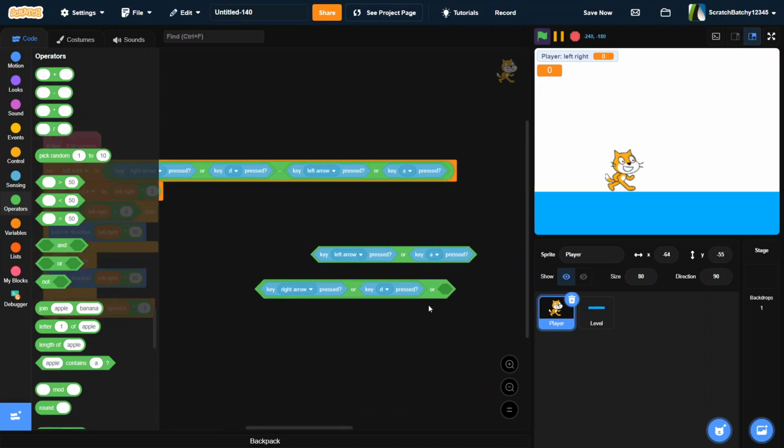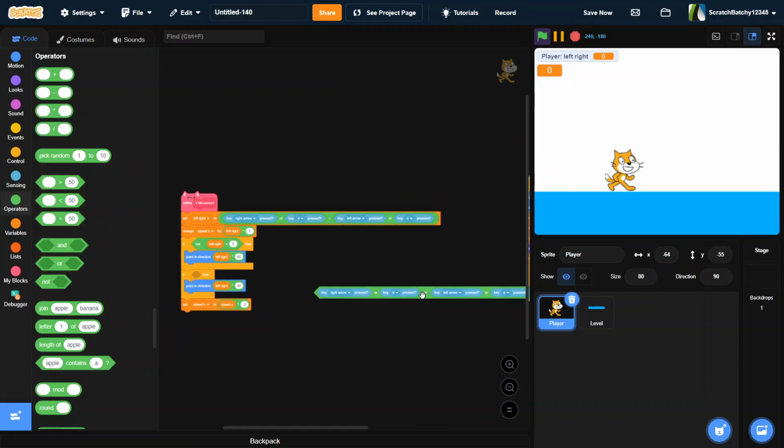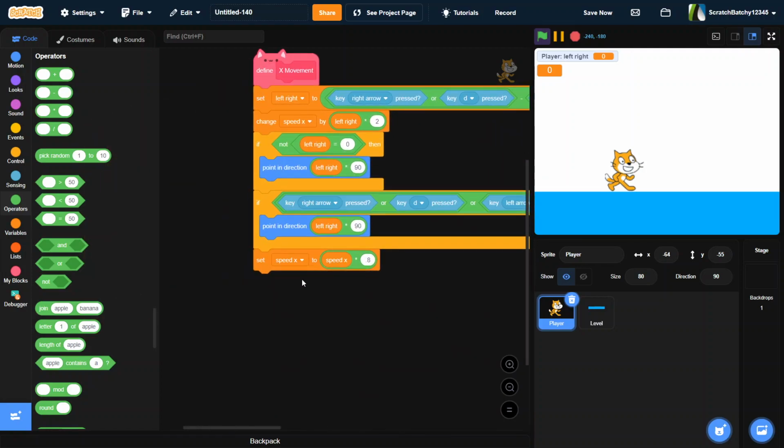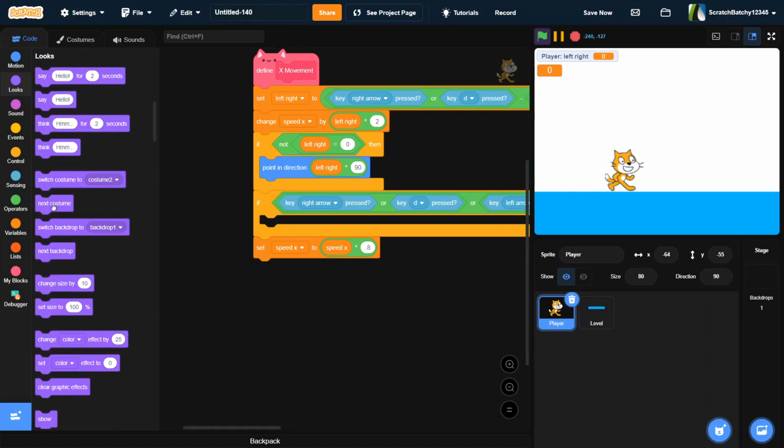We get key right arrow pressed or key D pressed or key left arrow pressed or key A pressed. Then what we do is we just next costume.